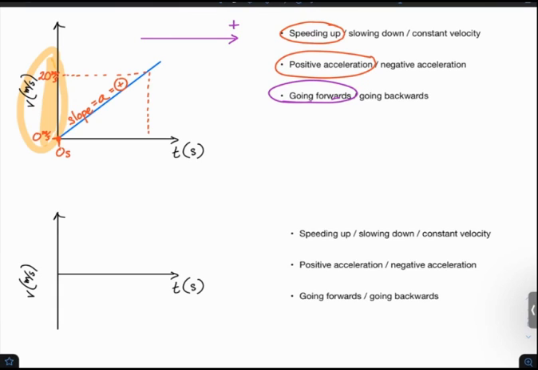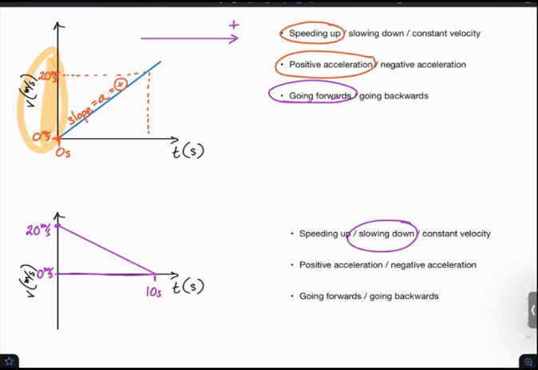But let's take a look at another one. Let's say now instead it's going down like this. What is this one doing? Well, let's say that this starts at 20 meters per second. And then at some time in the future, let's call it 10 seconds, it's at a height of 0, which means that that is 0 meters per second. Well, if I was going 20 and now I'm not moving, that means that I've slowed down.